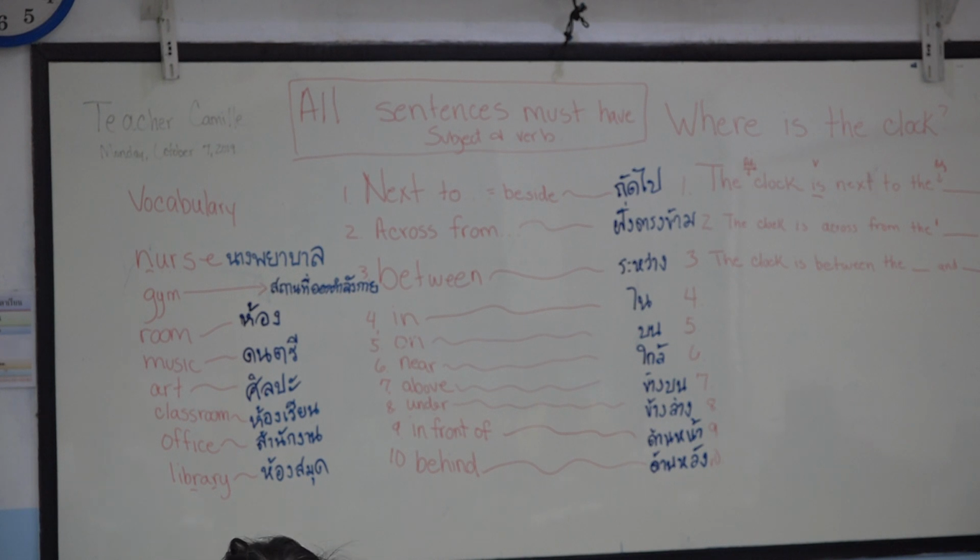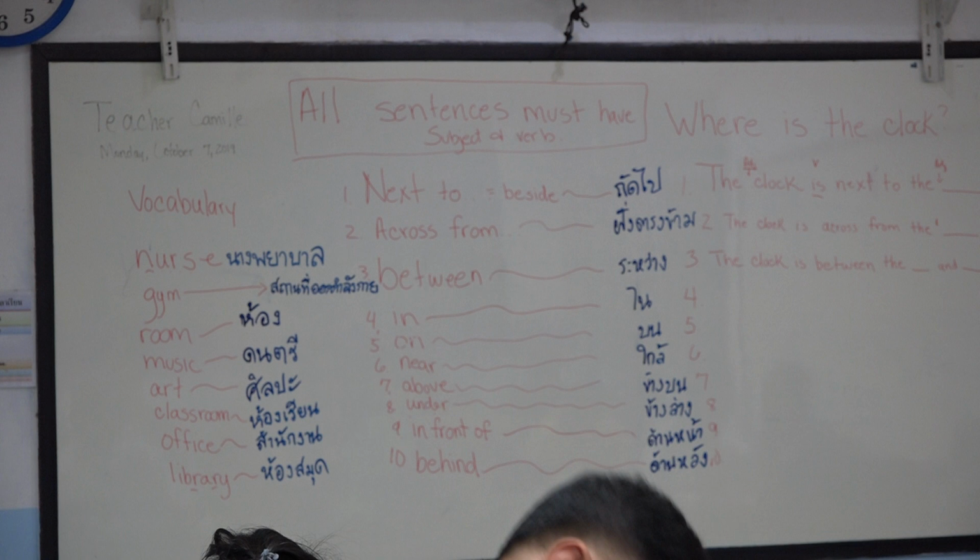So two things I want you to do that's different. Okay, do you see number one, adjectives? I want you to give me an adjective for the clock. The round clock, or the blue clock, or the old clock, or the analog clock. Give me an adjective: the clock is next to the, and then give me an adjective, the white screen, or the old air conditioner. So give me adjectives for your nouns, okay? Does that make sense? Okay.